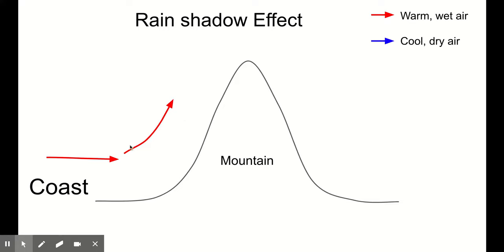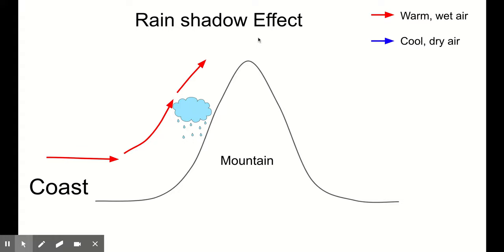And we know what happens when air rises, when this air is being pushed up, just like we've seen before: as altitude increases, temperature drops. So this rising air will cool down, the water vapor will condense into clouds and will precipitate down as rain. And so the rain shadow effect, the first part of it you're seeing here, here's the rain part, starts by having very heavy precipitation on the side of mountains by the coast where the prevailing wind is coming in. So our air is still being pushed up and pushed up, and now it's really lost its water vapor. So it's just rising air now, and it's dry.